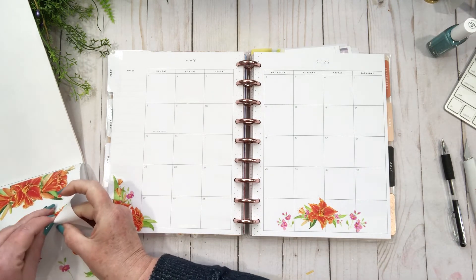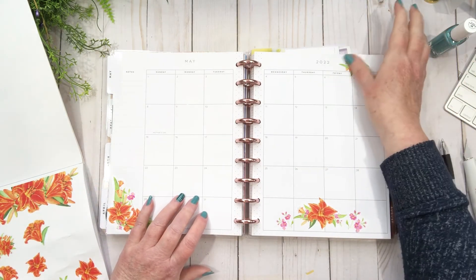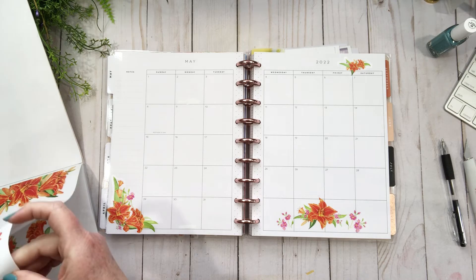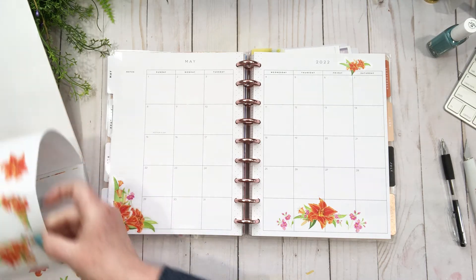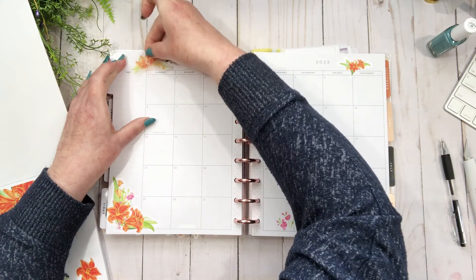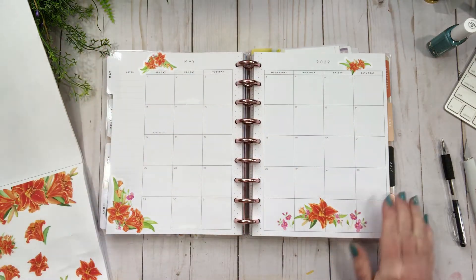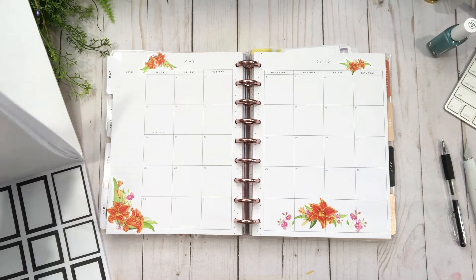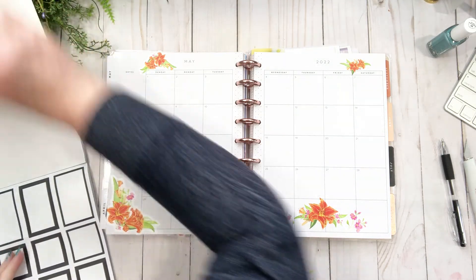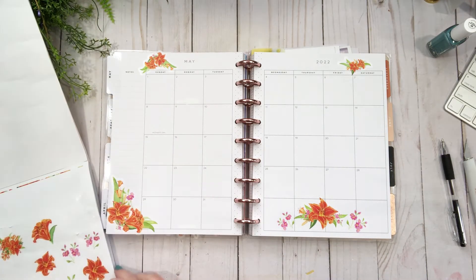I think what I'll do is stick just a couple up top to pull everything together so it's not all empty up there. I really like this one so we could do that one right here — I just don't want to mark up the days. And then I'm going to get a big black box and put that there with a flower. Yeah, that is going to happen.